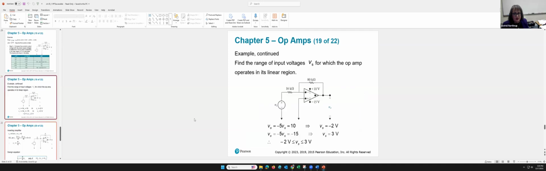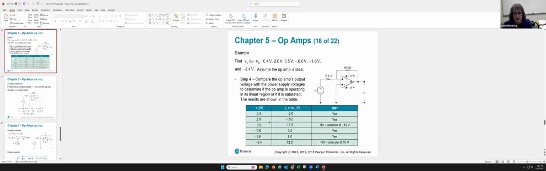The 3.5 V sub S yields a -17.5 V sub O, and that is not in the linear region because the negative terminal saturated at -15 volts. The positive terminal saturated at 10 volts. So we have to check these numbers. And once again, we see that the -2.4 V sub S yields a number that's too high, and so that is not ideal. So we have 4 values that we could evaluate as assuming ideal and 2 that we cannot.